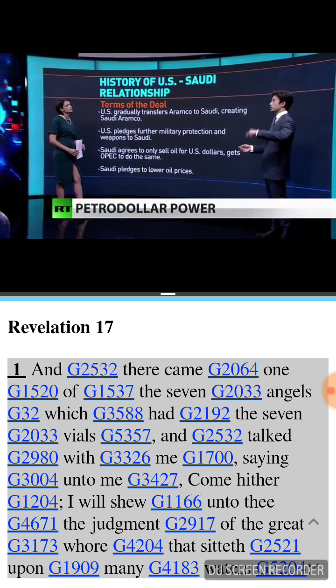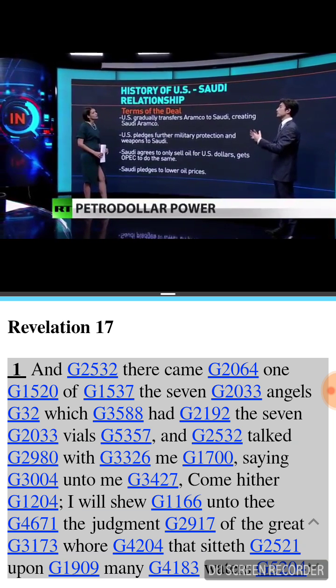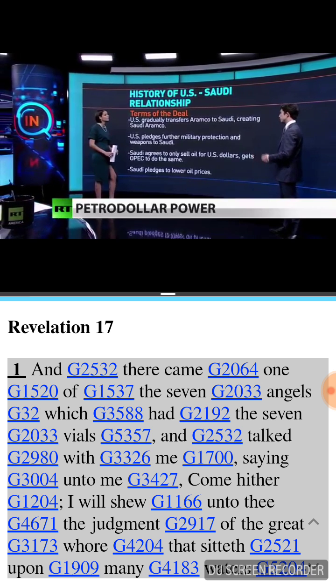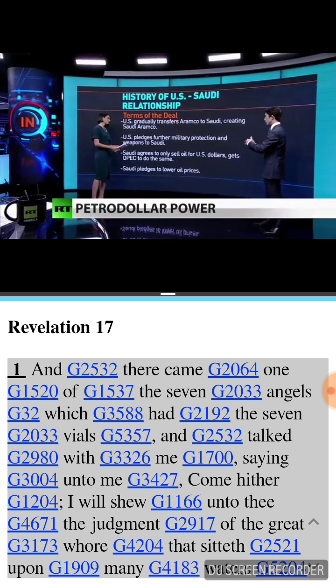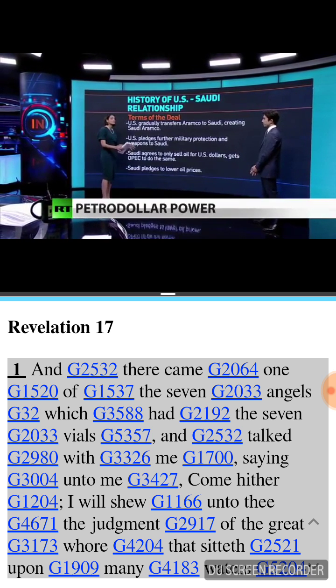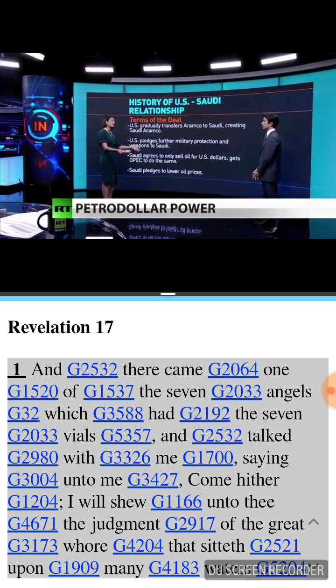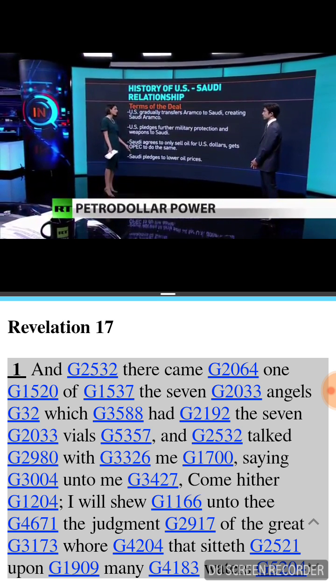And that, as we spoke about earlier, once again creates a situation where every single country in the world needs US dollars on hand. It really strengthens the US dollar. And then, Saudi also lowered their oil prices, ending the crisis. So Saudi Arabia essentially saved the U.S. dollar by saying, look, we'll only accept this currency for purchasing oil.